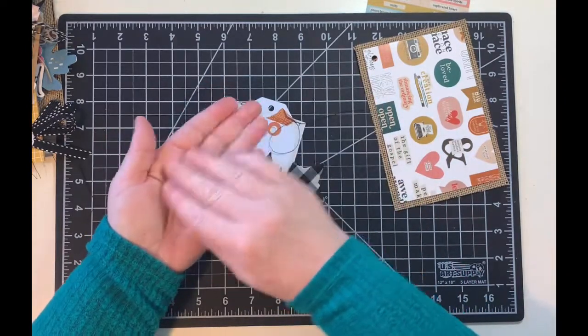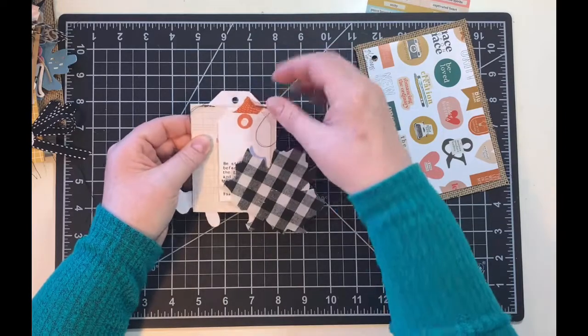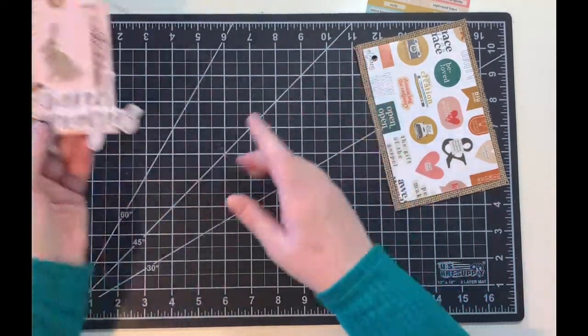But here's a little tip. With washi tape, to take a little bit of the stickiness off, you can put it on your hand a couple times. It'll still stick to whatever you're using.